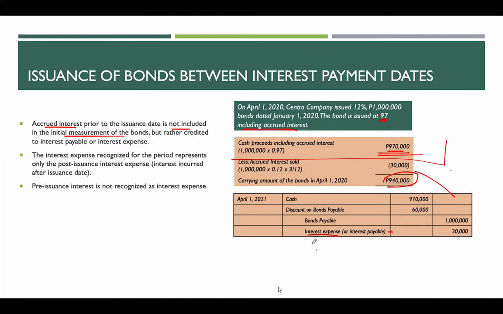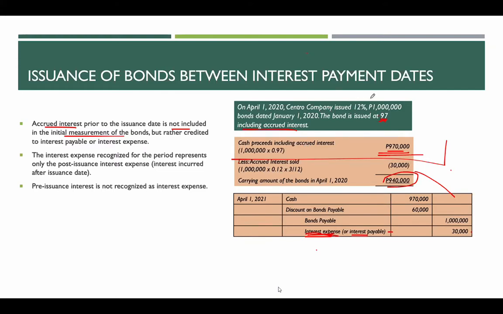Okay, so kung kin-credit mo yung interest expense, ma-offset siya doon sa mare-recognize na interest expense or debit balances ng interest expense. Pero kung ayaw mo naman, that is for shortcut method, mas madaling way pero mas nakakalitong way. Pero kung ayaw nyo malito, gamitin nyo na lang yung interest payable para malaman nyo na yun yung accrued interest. Okay? So, how did we get 30,000 accrued interest?